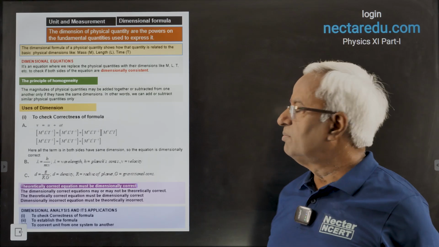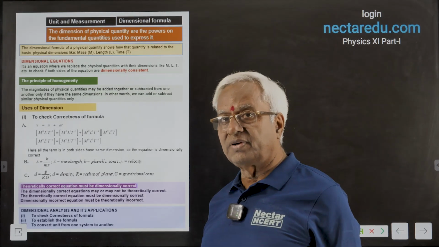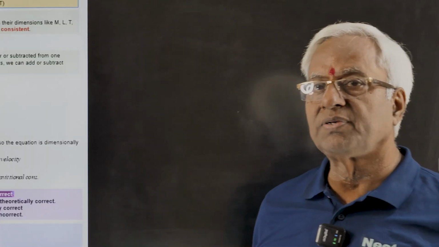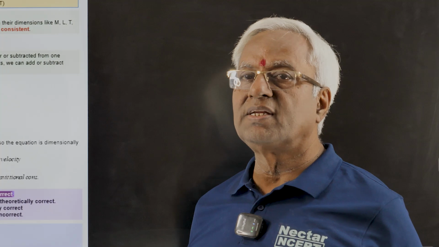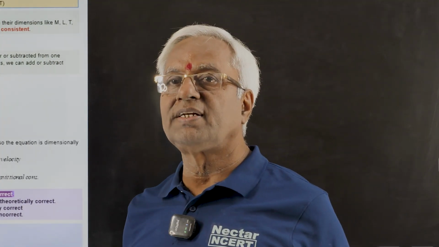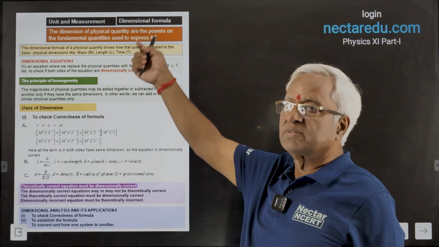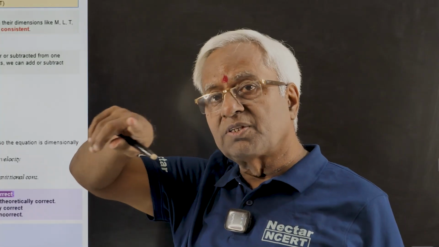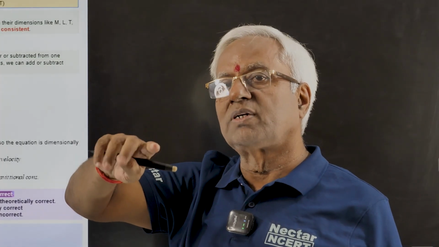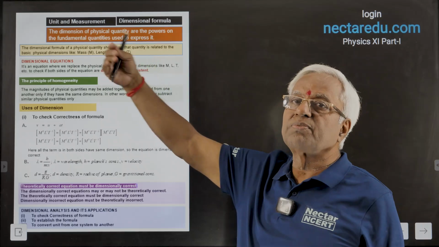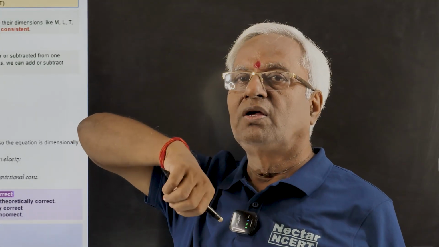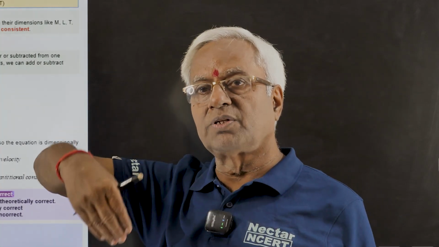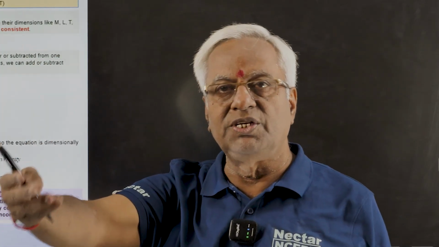Dimension. Dimension in physics has a different meaning, whereas in practical life it sometimes means talent. You call someone multi-dimensional, meaning simply that he is multi-talented. In physics, dimension can also mean axis, but here we mean something else. Here dimension refers to powers. What type of powers? Powers of fundamental quantities.